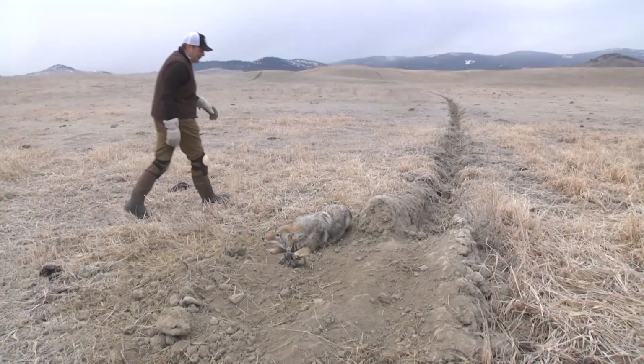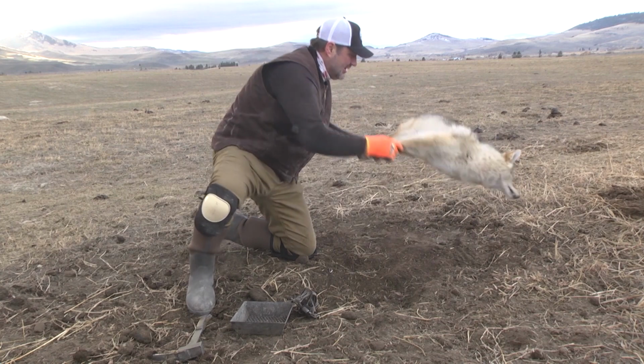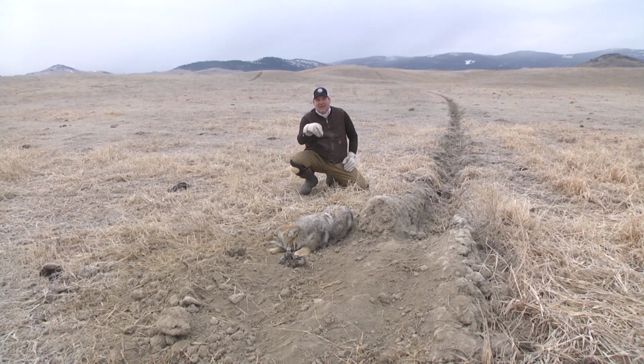Well, we got us another nice coyote here today. We showed you that nice pail I caught the other day. They've been using this trail here. I came in here the first day and checked it. I had a coyote track right on it. Didn't bother me though, because I knew he was going to come back. So I wiped out the track and I just took a little pebble, a little piece of dirt, and I put it where its track was to guide it over.